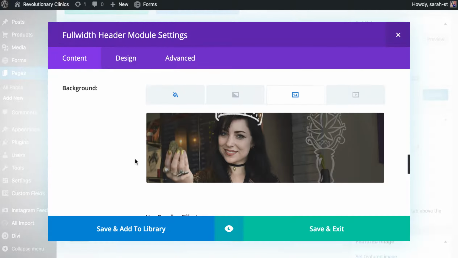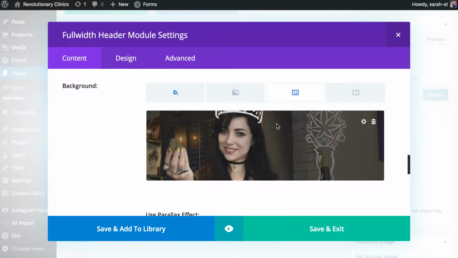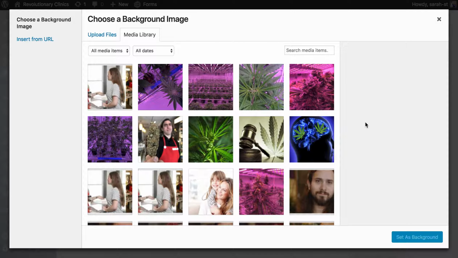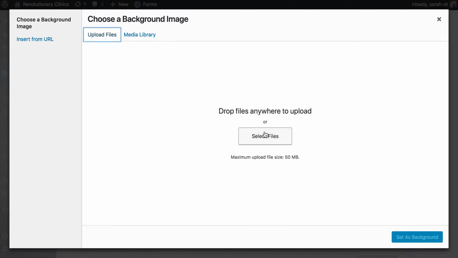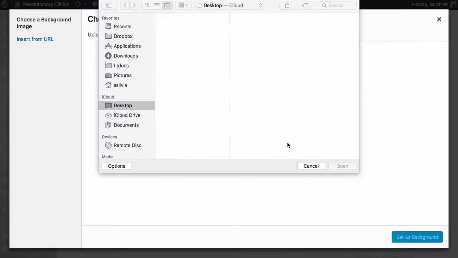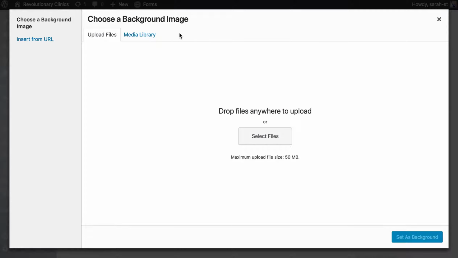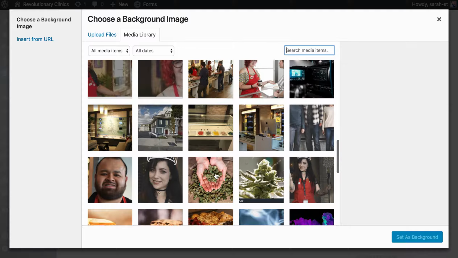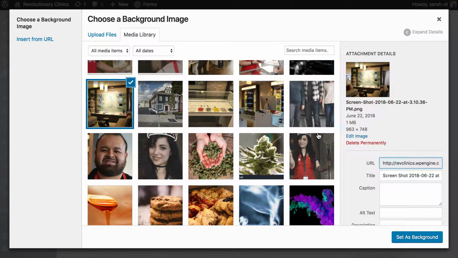Scrolling down further, I just want to get to the sections that we have styled around. We have the background, and the background is the background image. By default, we see this picture of Lauren. You can either click Delete to get rid of it entirely, or the cog just to swap it out. So let's do that. If you hit the cog, it will open up the media library where you can choose from images that have already been previously uploaded into the site. Again, you have the option of toggling over to Upload Files, where you can click Select Files and upload images from your computer. Going back to the media library, in this case, I am just going to click on an existing image. In this case, I will grab the store.